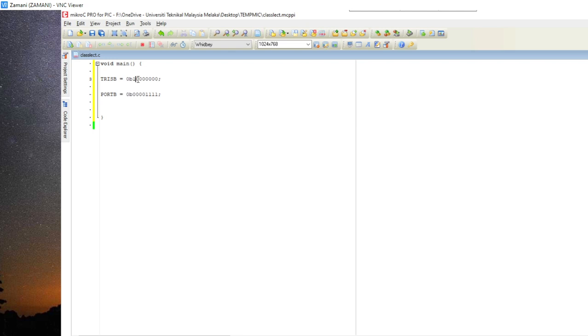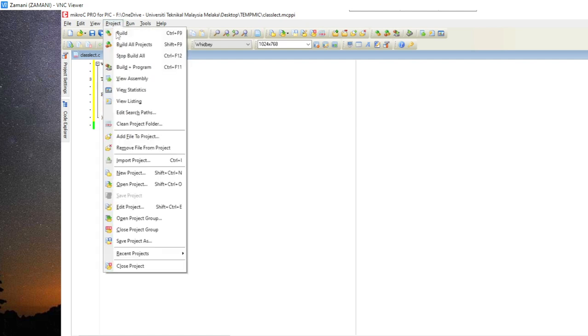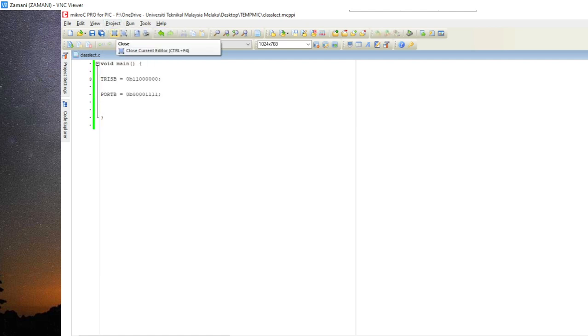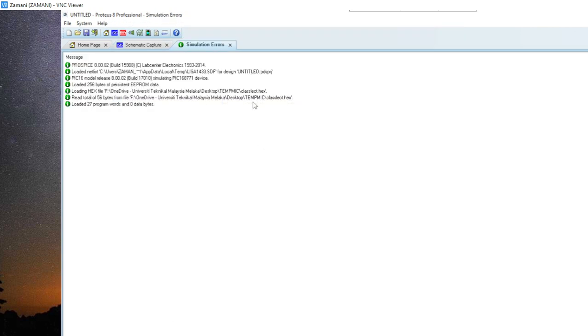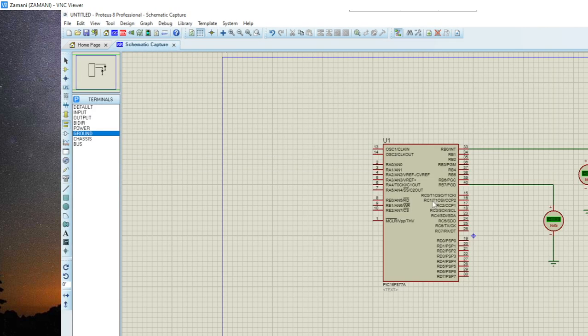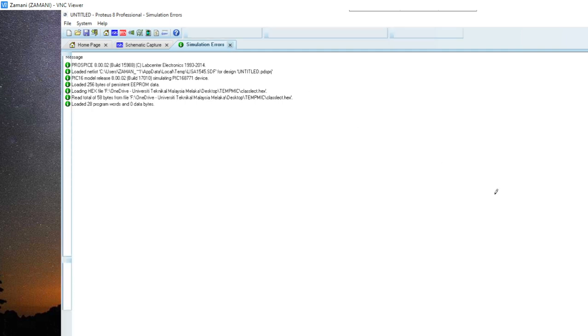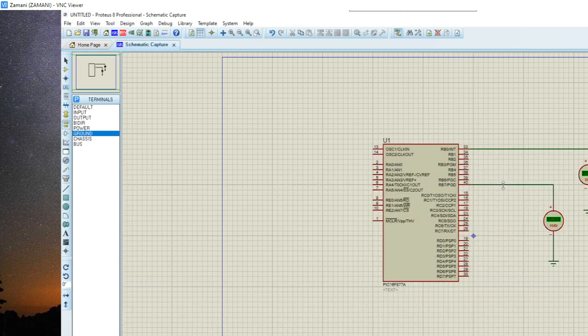So right now I'm going to set up 2 pins as your input. Okay, so let's run this again, build this one. And then you can go back to your Proteus, stop this one, and make sure the latest one is pointing to the right one, and I'm just going to run this one. So 2 of the pins over here, if I remove this one, because I set up 2 pins as your input, right?